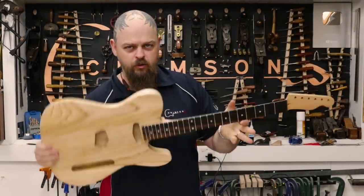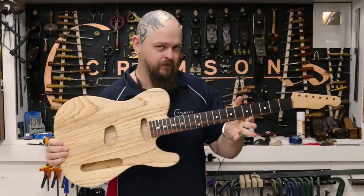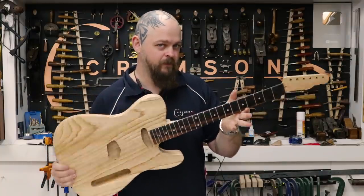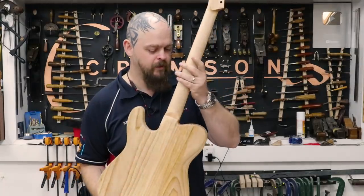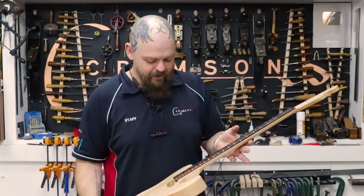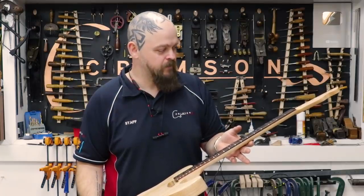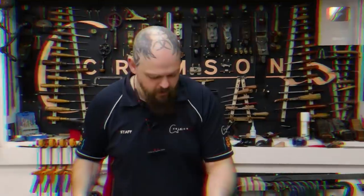All right, I am no longer at the show, which means I have a little bit more time, which means I can play a little bit harder. So I'm going to burn this guitar. Obviously, at the show, I ran out of time, basically.